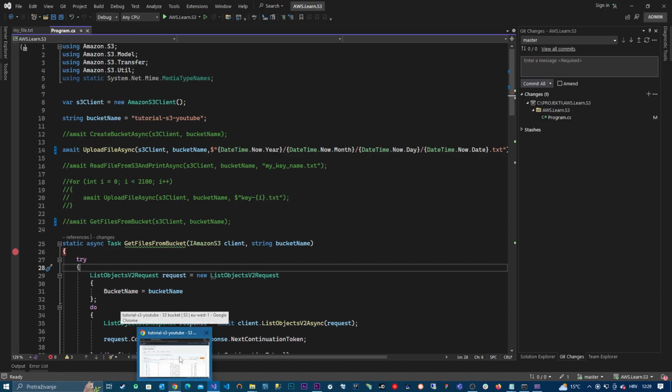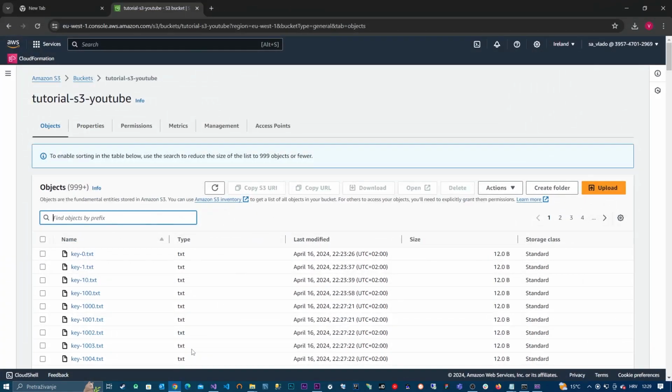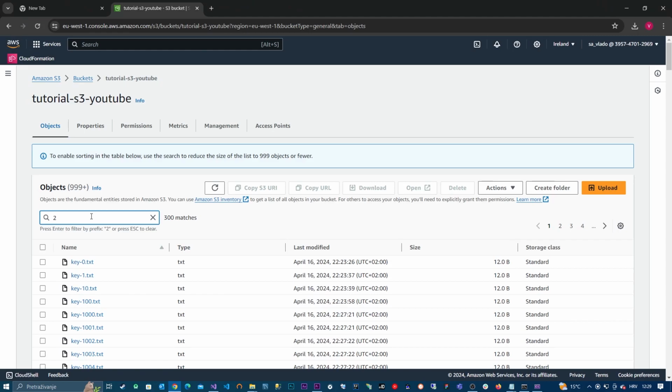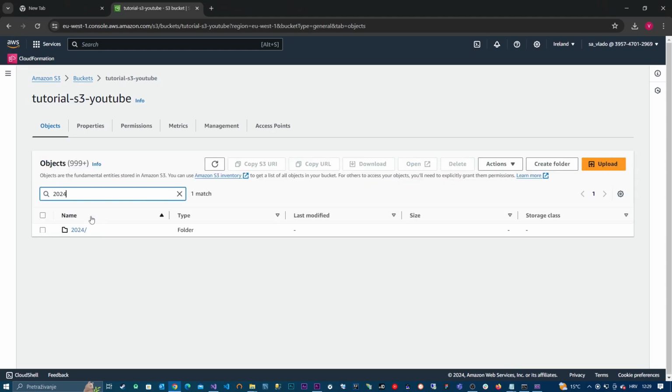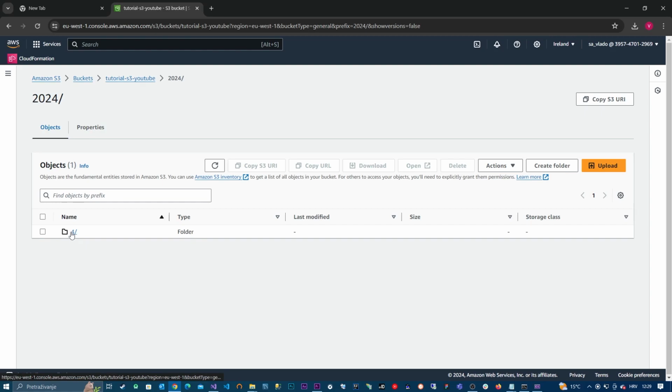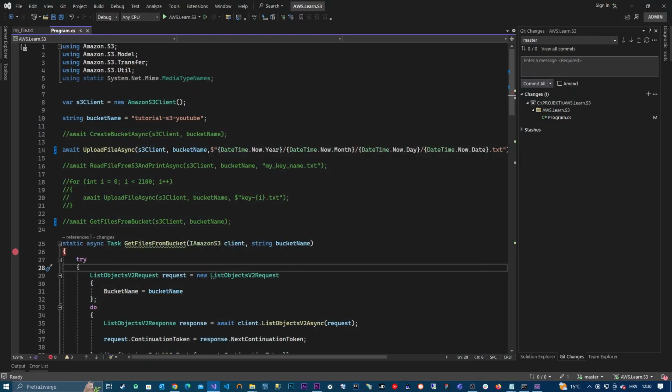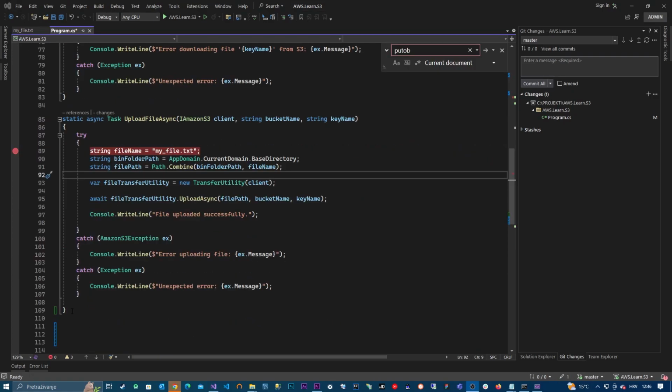And let's go back to the S3 console and search for 2024, and what you notice is actually a folder, and this is another folder, and this is another, and here is the file. Actually, files on S3 are stored flat, but in the console they are represented as folders if your key contains slashes. So let's do another approach for uploading a file.